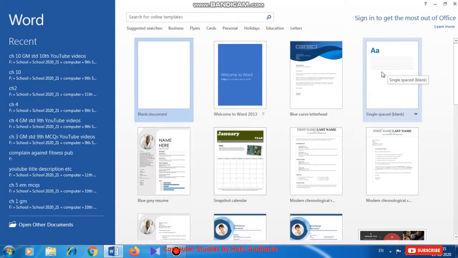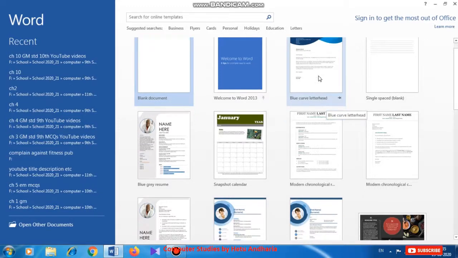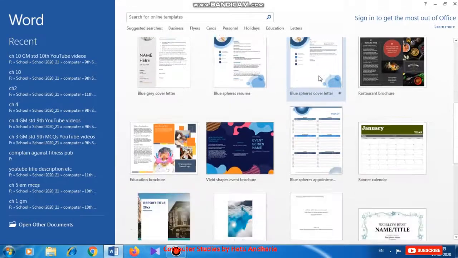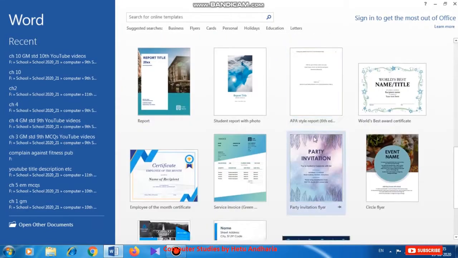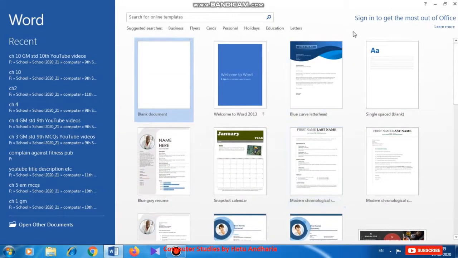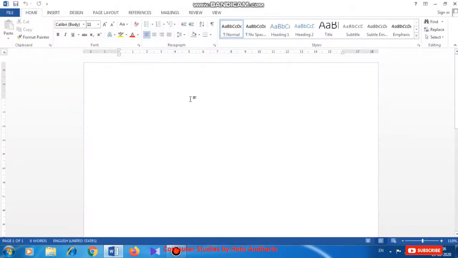If I want to type a letter and I don't know how to type the letter, then it provides me a template. I just click on it and type my matter, and it gives me the hint what I have to type and where to place the logo, everything. So I can choose any template I like. Or if I don't want to use this facility, I can straight away start with a blank document. At present I am doing so. Now on the right hand side I will type my name and address, that is the name and address of the company.